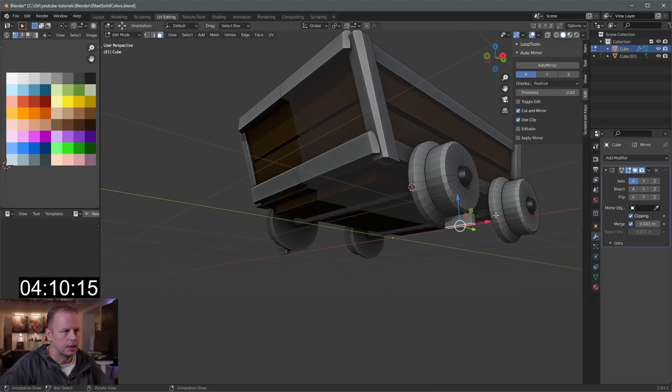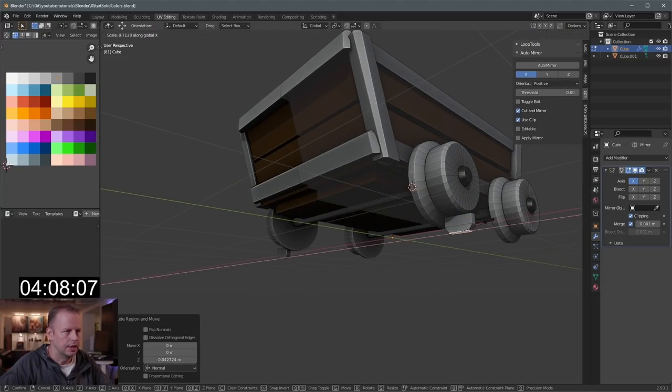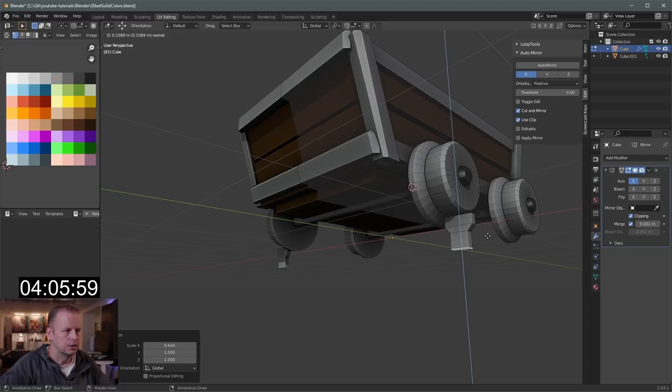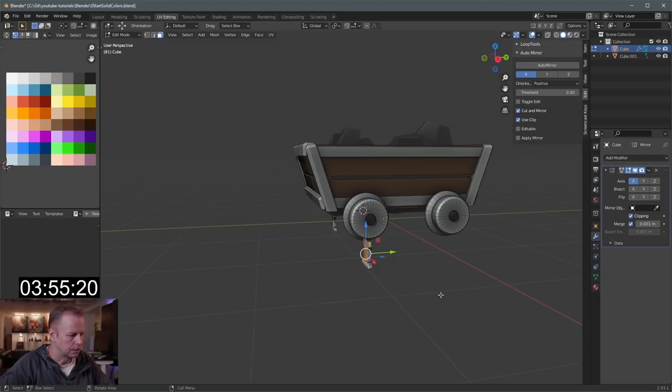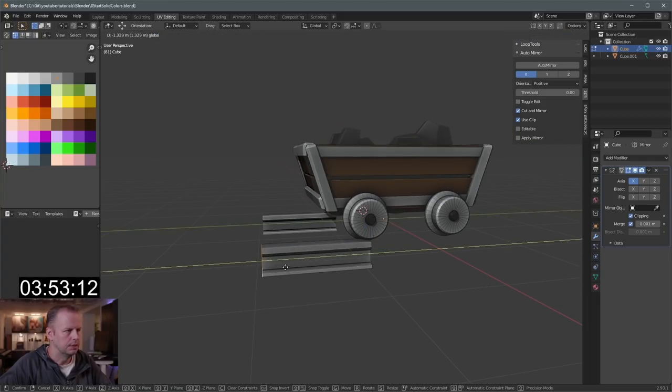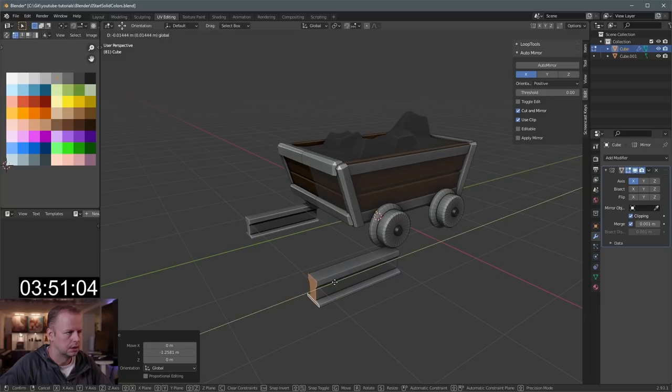And here I'll do E to extrude, S to scale on the X axis, and E to extrude, S scale on the X, and E to extrude. So that could be like the shape of the rail. And then I'll have to move it out here as well, make it a little bit thicker. We've got 355, so maybe that could be like a rail segment, like this.